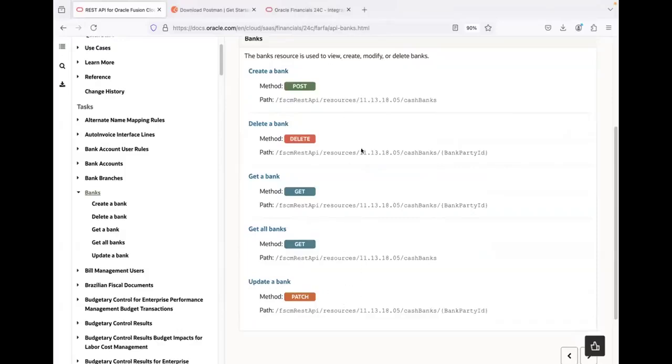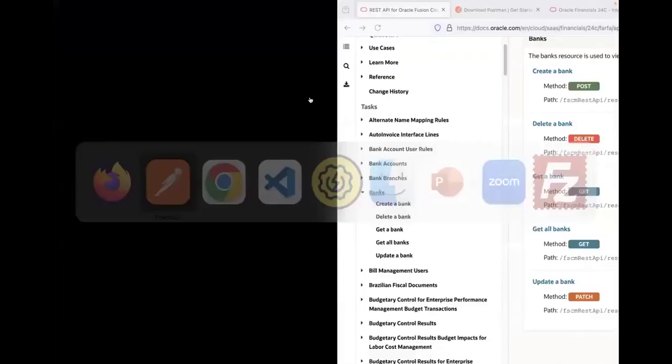We don't have any endpoint which says merge a bank. We don't have anything like that. So we have to validate whether the bank exists in the Oracle application. So what you can do is call this in the integration. And in the fault handler, if a bank exists, this is going to raise a fault.